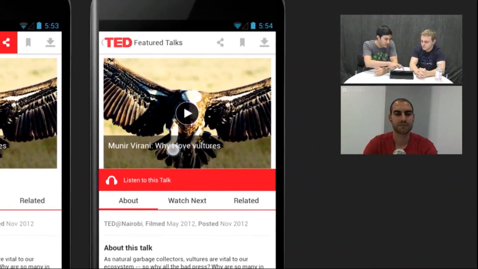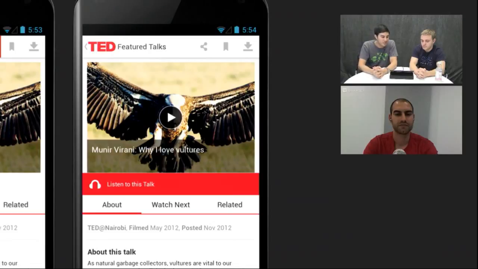So for example, in this button here, which says listen to this talk, they've got the red highlight again. And this comes back to that point we were talking about, where you should really highlight the entire touchable area. So you'll see here that the whole red highlight is covering the entire line, because you can touch anywhere across that entire line. Yeah, so the first time you touch it, you'll probably touch around the icon or the text, but then when you see that the rest of that row responds in red, your brain will immediately internalize the fact that this whole thing is a single object that you can interact with. So it really helps make that association.